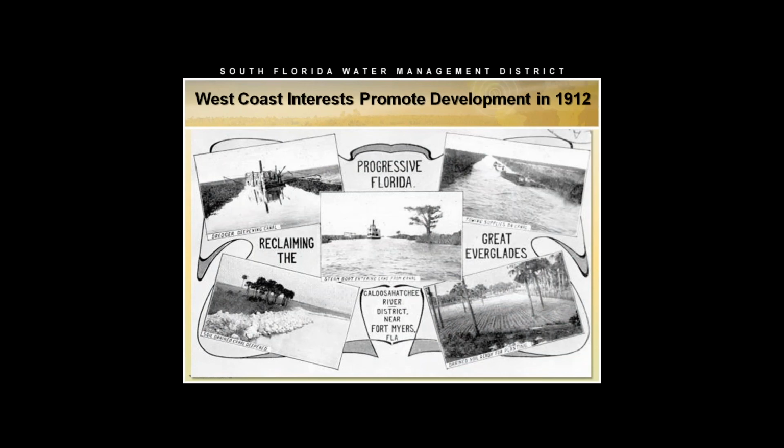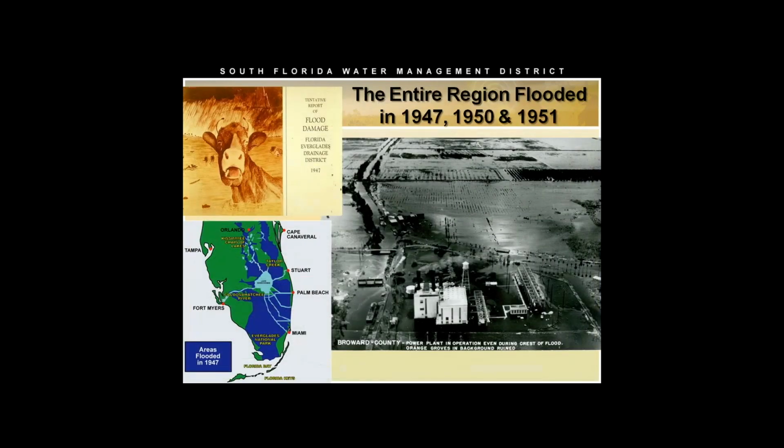Here's a graphic of the West Coast, where we're promoting these drained soils, how you can come over here, come build and progress with us. We have these soils that have been drained. You can now farm on them. You can live on them. We've got this great transportation system on the river going over to Lake Okeechobee. And this was similar throughout the country at the beginning of the year there, trying to encourage development.